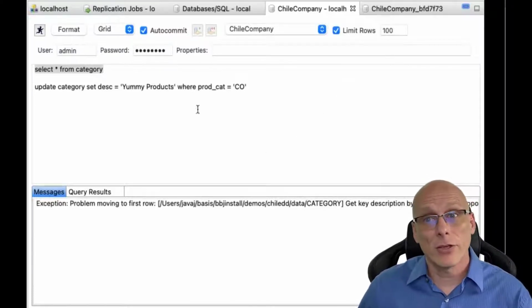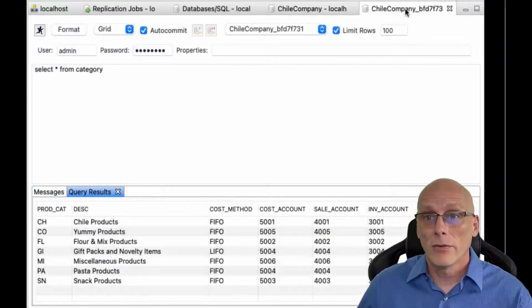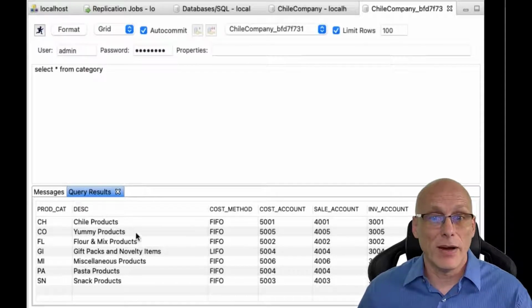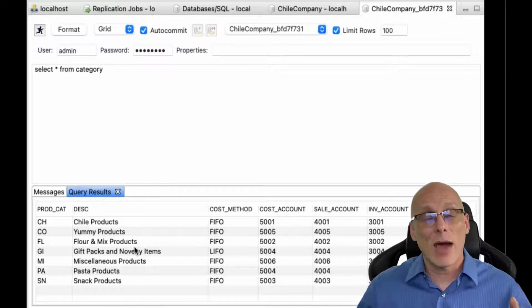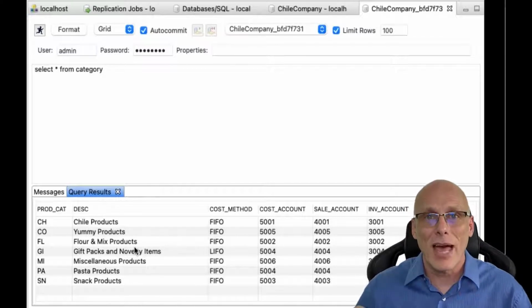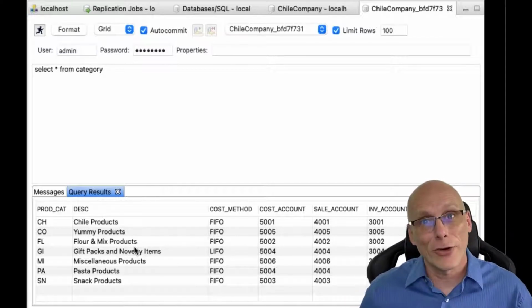So now let's go take a look at the target. So as you see here, we just tried to query the source. It's broken, right? So now we query the target. It still works perfectly fine, and we have all of our data intact. So what happened is essentially now our target is a perfect snapshot of the last valid operation that occurred on the source. So it's really cool in that way.